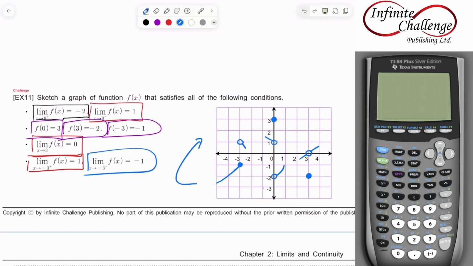But it doesn't even have to be that way. For example, I can make it go straight down. I can make none of these connect and make it still obey the given conditions. And last but not least, I could create an asymptote that exists here, and then I could drop it down from here and drop it back up like this. The point is, the world's your oyster. You don't need to make your life difficult though, but you can choose how you want this graph to look as long as you're doing the things they tell you to.